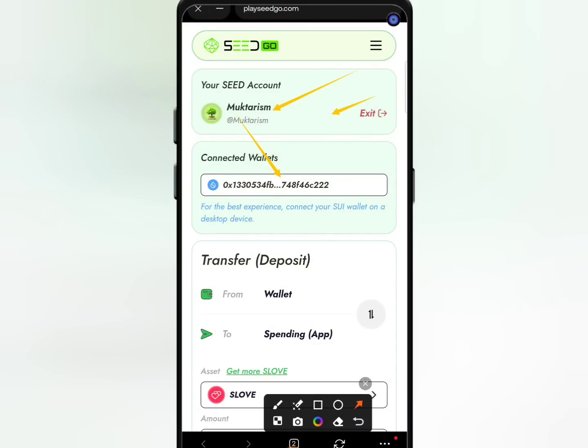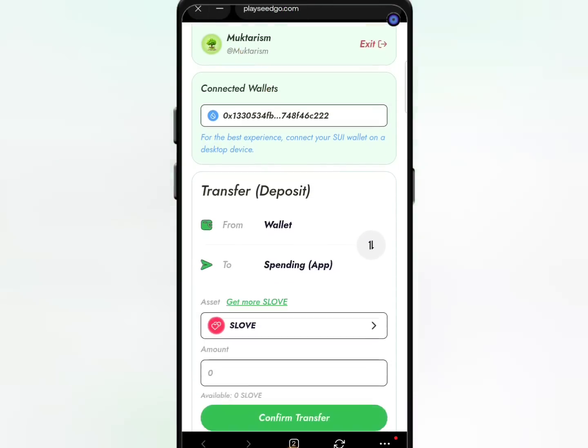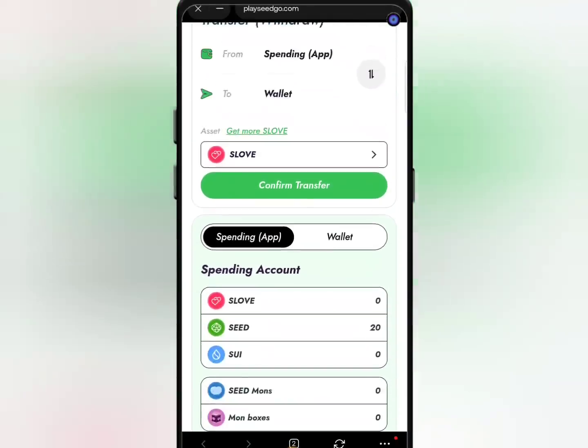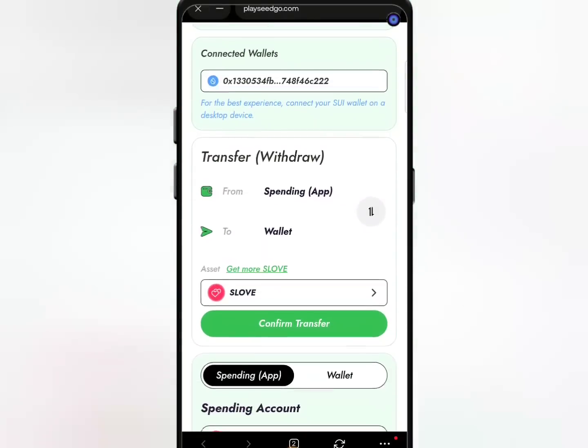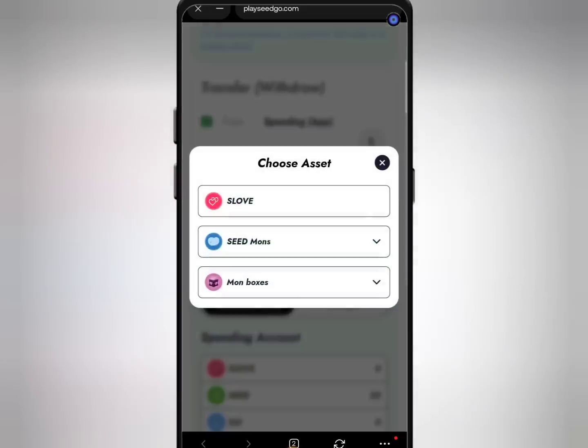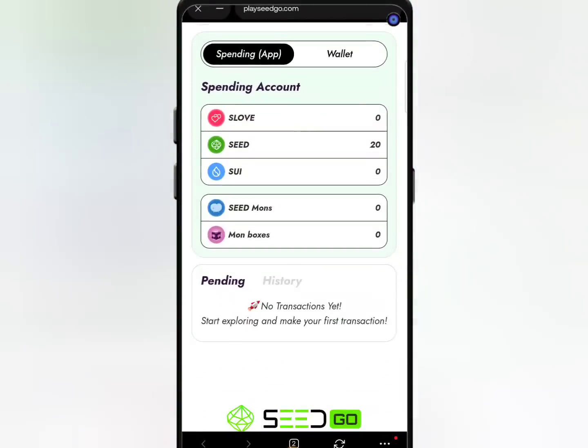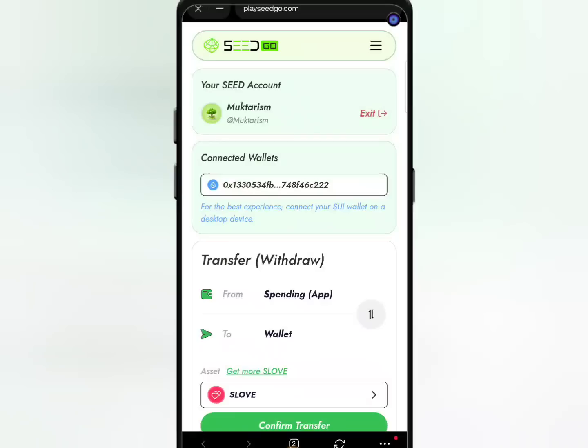The next thing now is you scroll down a little bit, then you will see Transfer, and you will see Asset here. So the most important thing is to make sure the spending should be at the top while the wallet should be at the bottom. I think you understand that. And you should also have your Sui gas fee showing down there, because if we come to this place now and want to enter the amount, you see the Sui gas fee.